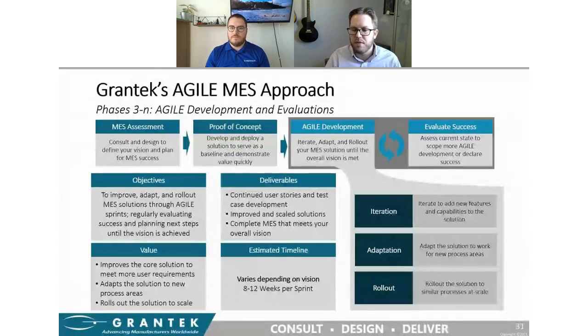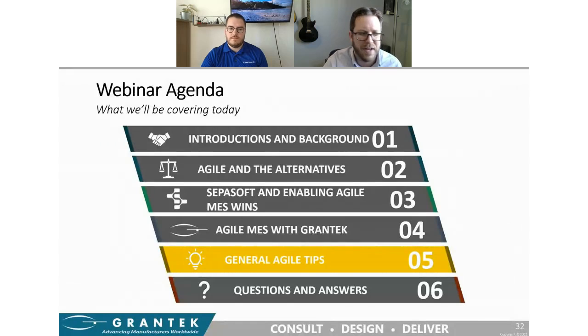So both of the proof of concept and the Agile development phases, here we're really going through that 2-week sprint cycle that I showed earlier, where we have a structured backlog. We are deciding what we want to focus on for the next 2-week sprints, and we continuously do releases. We try to set those up into campaigns of 8 to 12 weeks, just to keep the funding process rolling and to be continuously developing value into the solution. I told you I would do that quick.